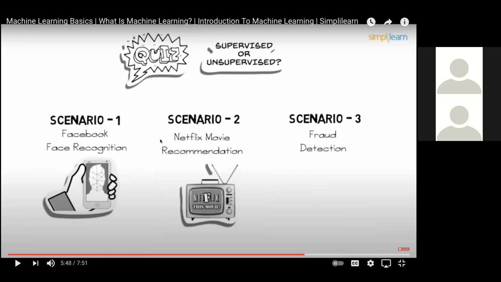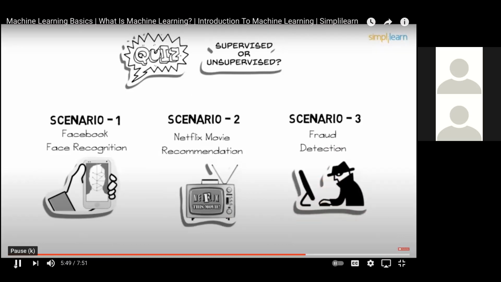In the next class, you have to tell me what will be scenario 1, what will be scenario 2, and what will be scenario 3. Is it okay? Yeah. Sure. All right. Great. If you have understood the concept of supervised, unsupervised, and reinforcement learning, then you should be able to tell me the answer.